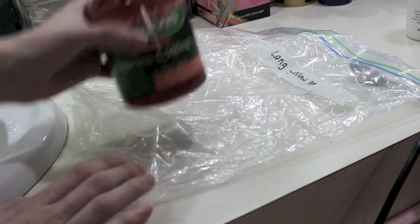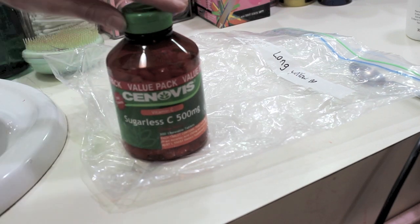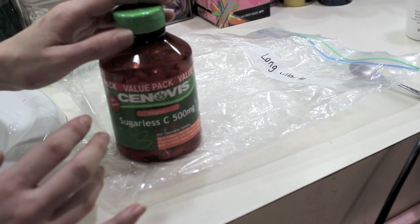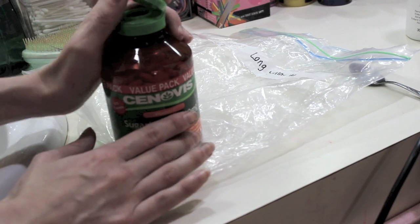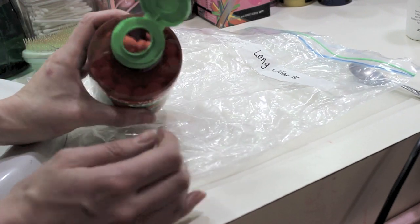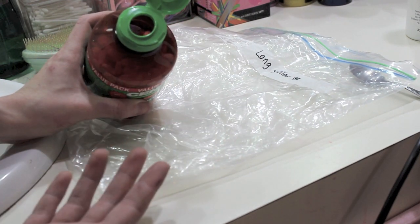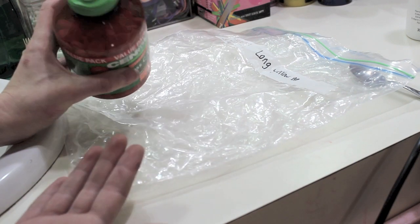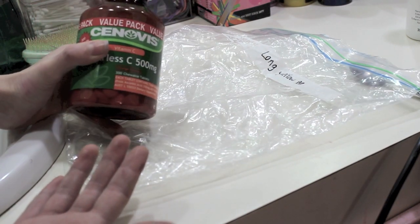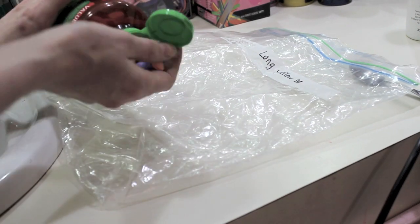Don't ask me the actual technical reasons of how this works, but what vitamin C does, from what I believe, is naturally lighten your hair, kind of like when you put lemon juice in your hair, which is something else I could suggest. So the vitamin C tablets really help to lift and remove hair colour as well as naturally lighten your hair. You can use vitamin C powder, which is a lot easier, but it's actually quite hard to find.